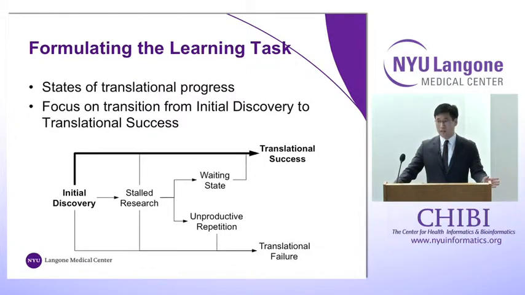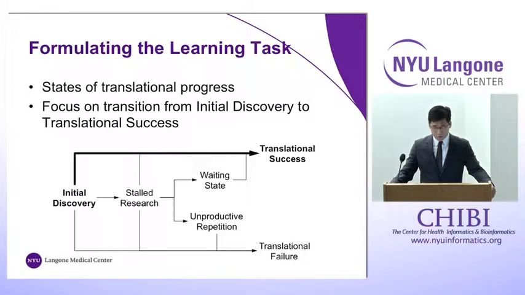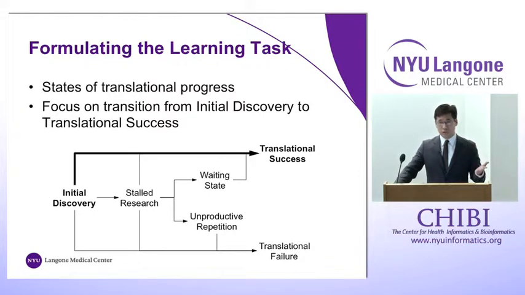Also, I'm not trying to imply that translational research is a linear process. Obviously, there's a lot of iterative processing, going back; research may go to the clinical phase and then go back to basic science discovery. But this is the framework in which I first approached the problem. Also, the models I'm going to be talking about next focus only on the transition between initial discovery and translational success. The reason I didn't try to model the other states is that they're more difficult and ill-defined, and arguably the discovery to translational success is the most important of them. So that was just the first step.